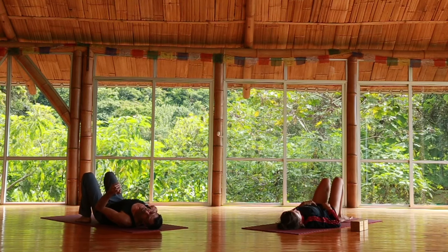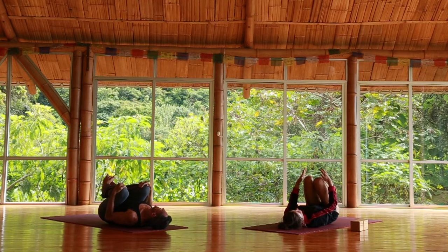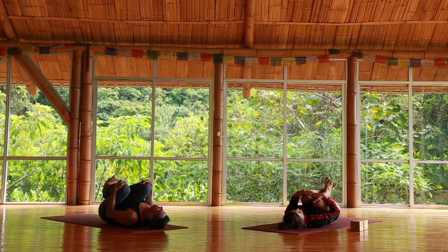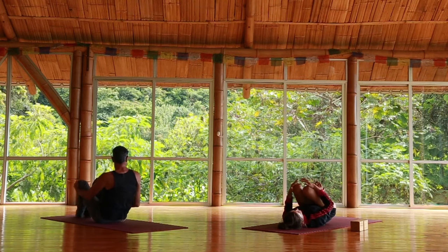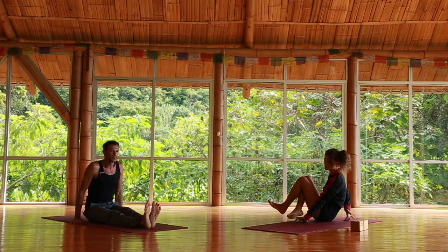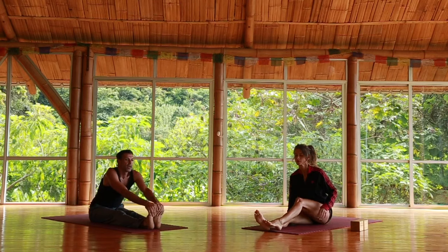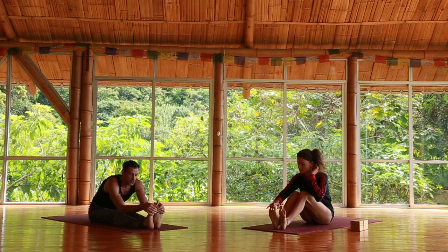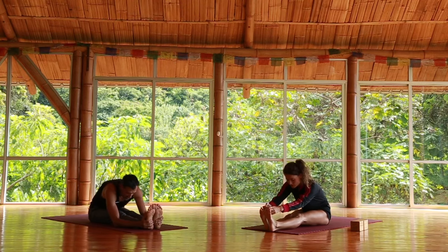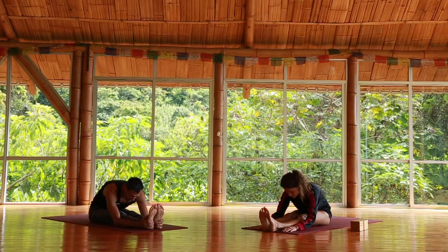Good. It's forward fold, but start with bringing the knees to the chest just for a breath, should feel nice. Roll a bit side to side. And then roll up to sit. Paschimottanasana. If you need to bend the knees, by all means, do so. Belly tucks in. See if you can really relax into the pose. We'll stay a few extra breaths. Relax the shoulders and forehead.